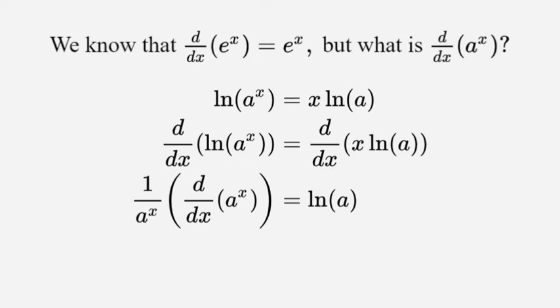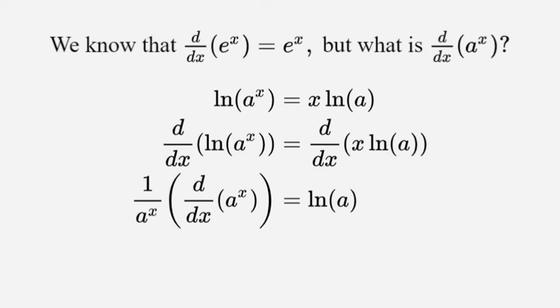Now with the chain rule, I need to multiply by the derivative of the inside, and that's the derivative of a to the x. I don't know what that is, that's what we're looking for, so let's just leave that as it is for now. On the right-hand side, we're taking the derivative of x times natural log of a. You could do this with the product rule, but it's actually easier than that, because this is a function, x, multiplied by a constant, natural log of a. Even though I don't know what natural log of a is, since a is a constant, natural log of a is also a constant.